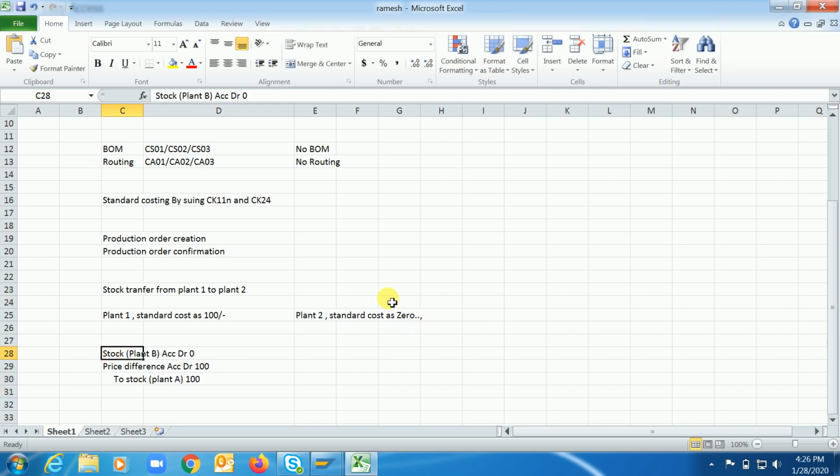Because plant B is receiving the inventory, the inventory account of plant B has to be debited.